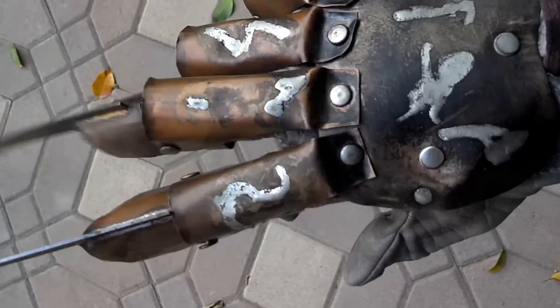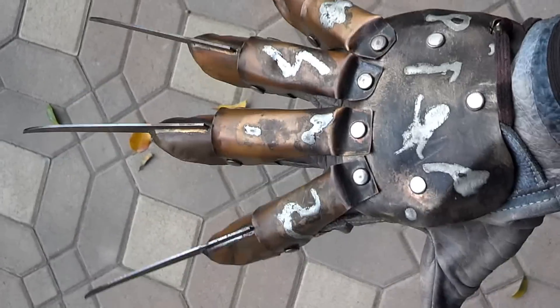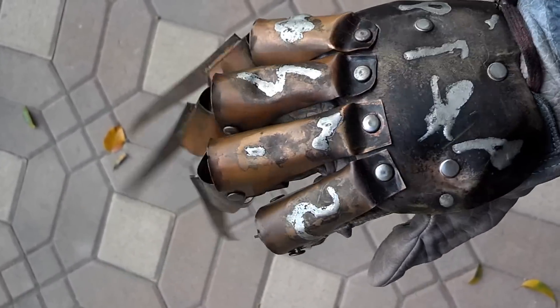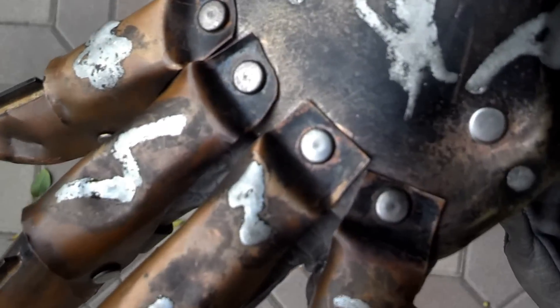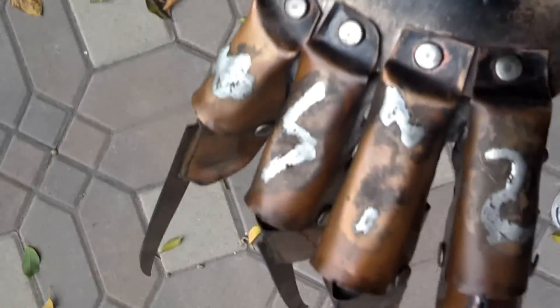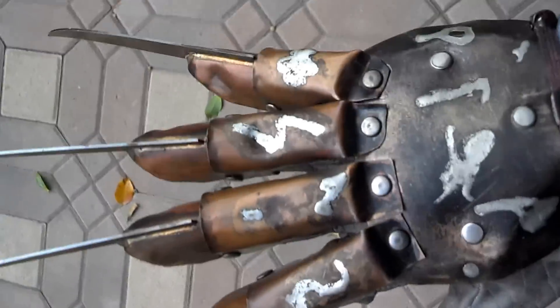The movement on this thing is pretty awesome too — nice and free moving. Gotta excuse my camera work, this is a new phone so I haven't had it very long. But I freaking love this glove. Only concern is it usually has those little black dots on the rivets — they're actually just colored on and they've rubbed off, but I'll probably redo those at a later date. Anyway, sick glove.